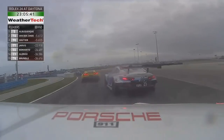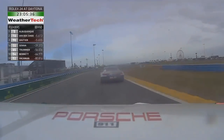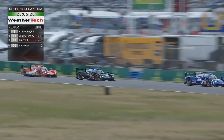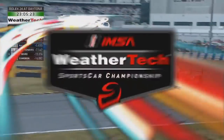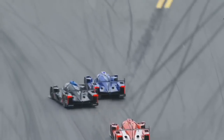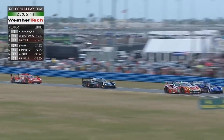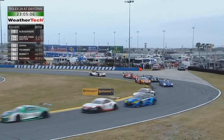Thanks, Shea. My goodness, it's contact at turn 1. Around the outside goes Vautier, and Renger van der Zande was kind of caught unawares there, and there was contact between those two Cadillacs, and right behind him is the number 31 car as well. Well, Van der Zande was scored in second across the line by 0.042 of a second, but Vautier got the side draft and came back, and there was the briefest and slightest of touches, but both cars continued. It was left rear of Vautier's car to right front of Van der Zande's car, and they're in traffic now.